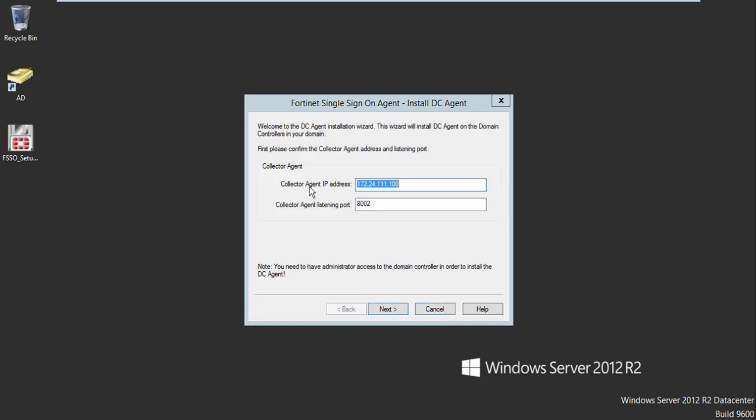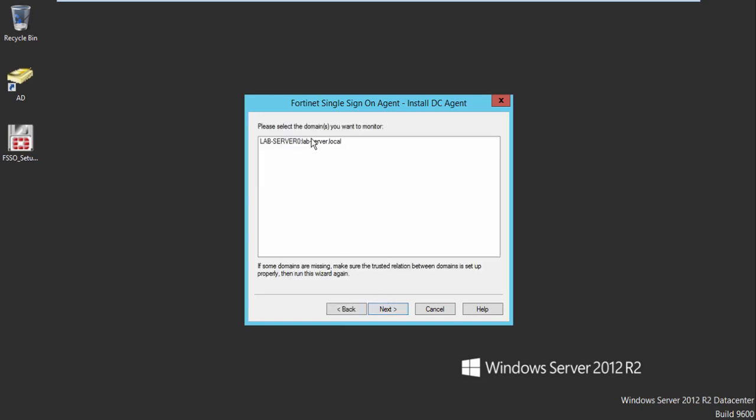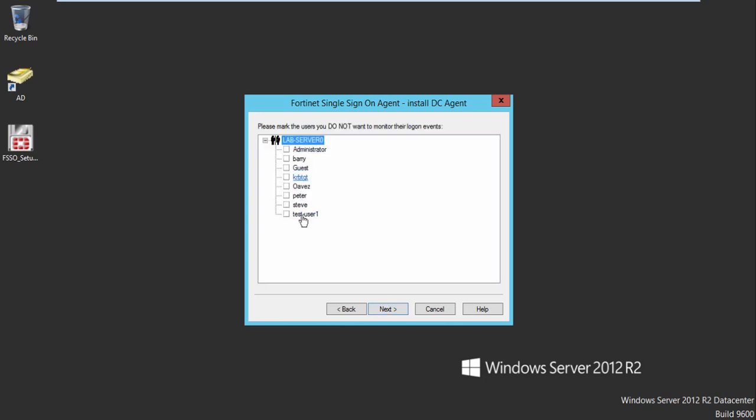Here we have to mention the agent IP address, that means the IP address of the domain controller. That is already selected here, and the collector agent listening port is 8002. We don't have to do anything with that. We just keep it as default and click on next. Here this is our domain server which we need to select, and click on next. This is basically the users.